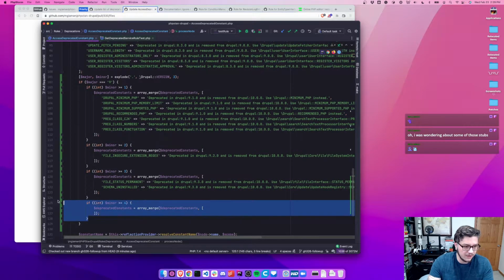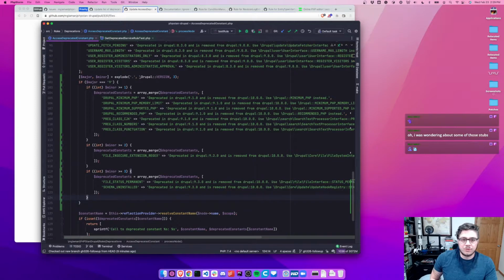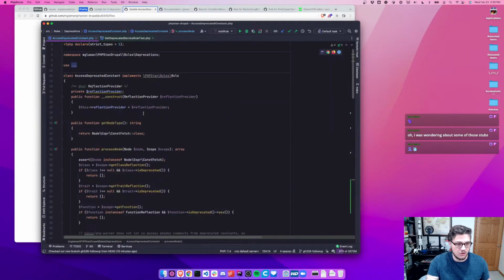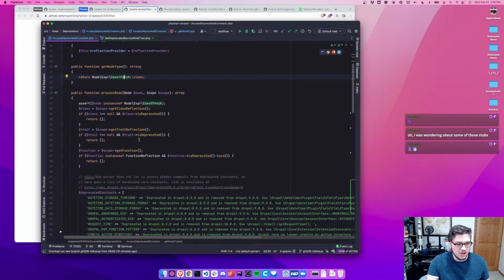And the reason we have this is that with PHP, there's no way to do reflections on global constants. You can only do reflections on constants that belong to a class. So we have to do this global mapping that looks for a constant fetch that is not in a call.